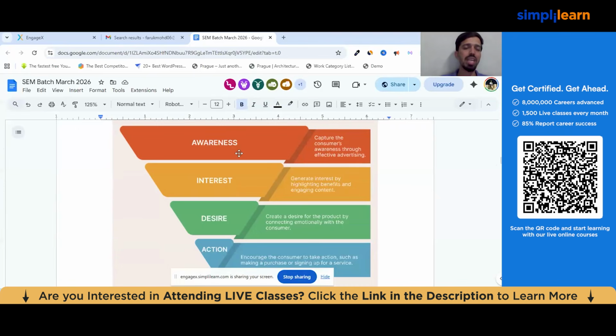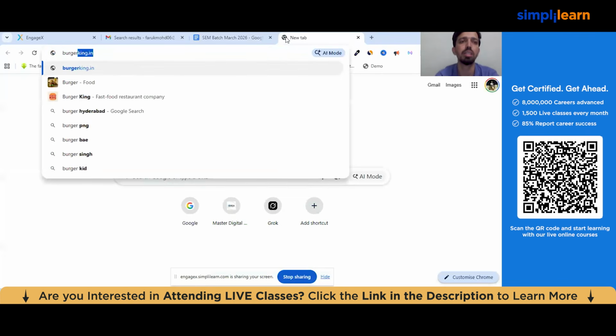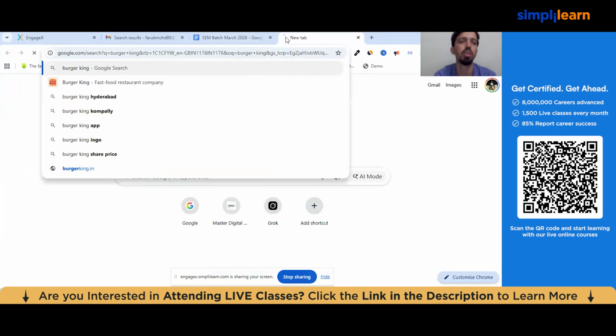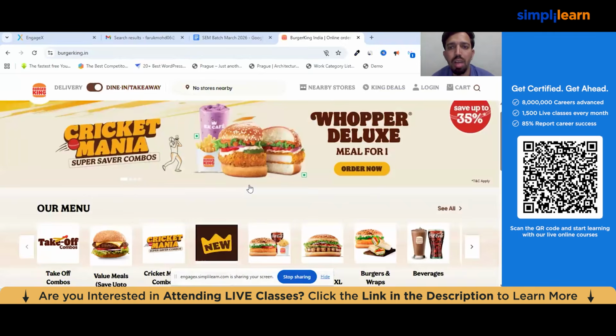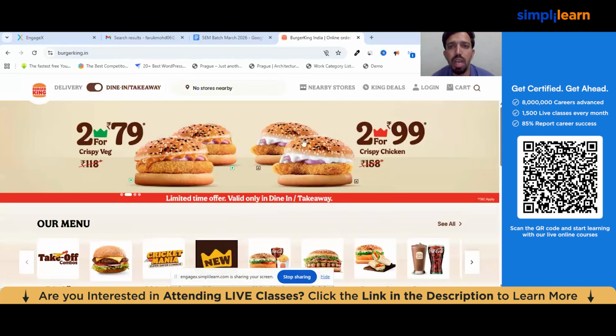Awareness is the stage where you are capturing the consumer's interest. The interest of the consumer is coming. You might have heard about a business called Burger King. Have you heard about this? Burger King. You'll have two burgers for, yeah, see here.